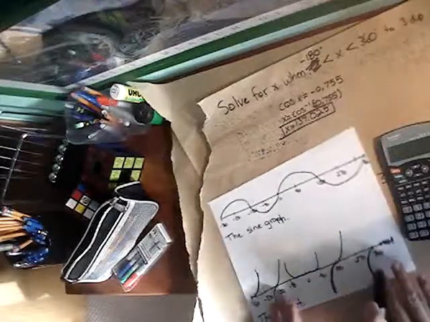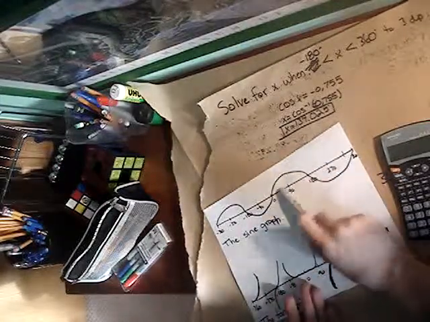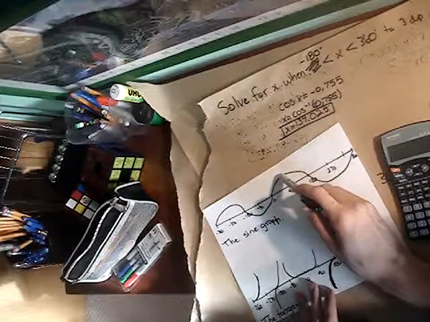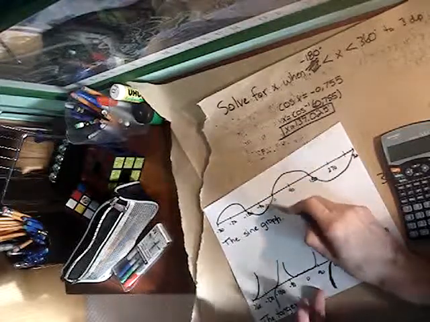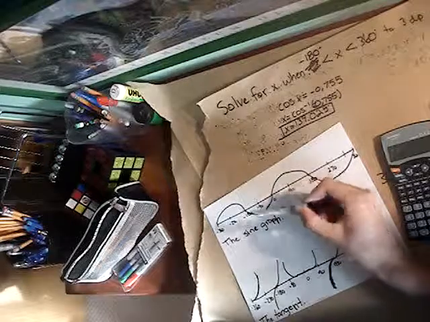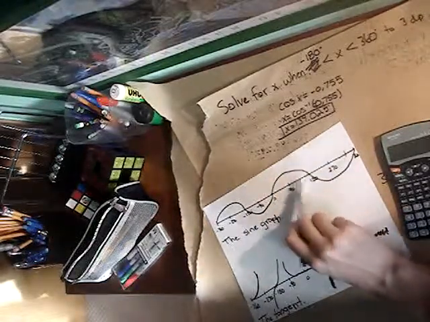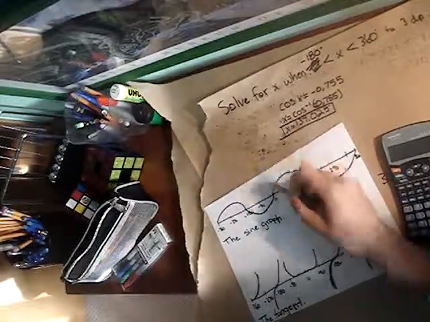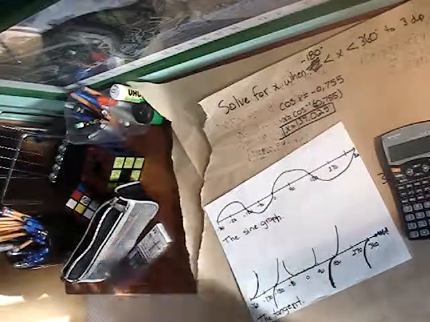Okay, next the sine graph. This one is a little different because it's opposite. By opposite, I mean this curve here that touches 180 is like a reflection of this curve down here. See, because if you look, this line curves to touch 180. It curves up. On this side, it curves down towards 180. So that's a way to remember the sine graph.